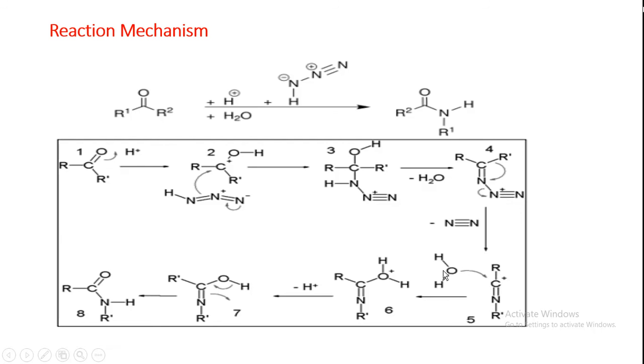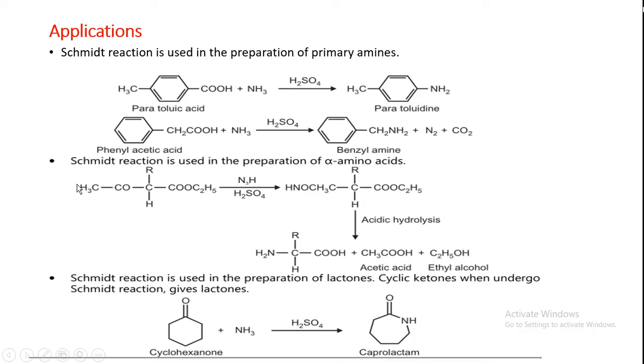Next again a water molecule will attack, the same mechanism. Here the water molecule attacks, then again one proton will come out from this oxygen, so you see OH is there. Next this H will come out to give C double bond O. This H will leave from here, and as a result this will form C double bond O. This H will form the bond to nitrogen, NH. So ultimately we are getting R C double bond O NH R. That means one amide, from ketone to amide. So this is the mechanism.